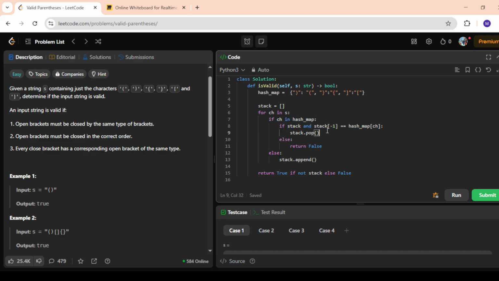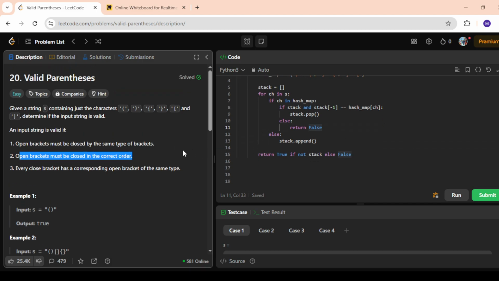Based on that, if it matches, you just have to pop the stack. And if the top of the stack doesn't match the corresponding opening bracket, then you have to return false because it is not a valid parenthesis set. That means it is not in the correct order. So this is all the implementation you would need for the valid parenthesis.